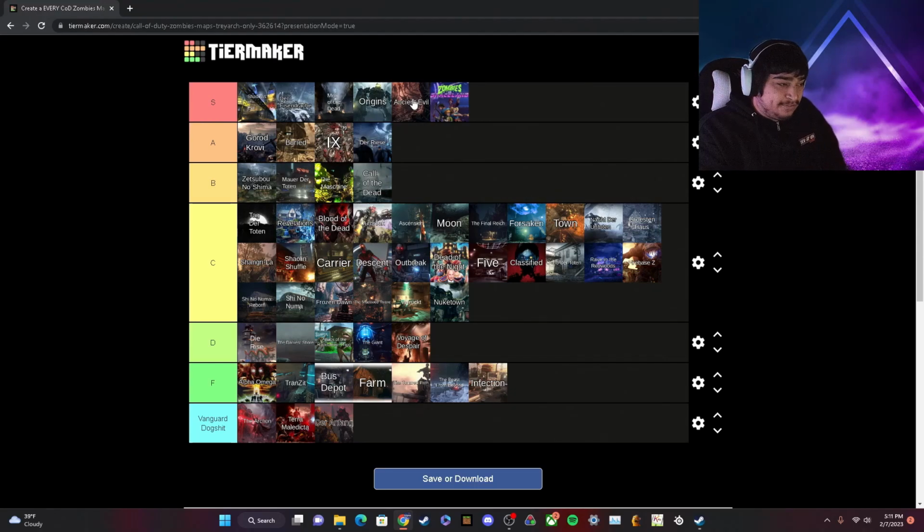Literally everything after Ancient Evil is just decent. Probably Mauer would be the best after Ancient Evil, but even that, it's a good map, but it's nothing crazy. But here it is, the correct tier list. This tier list is the correct one with everything fresh in my mind after playing all these maps in the last month. This is it. Tell me how right I am.